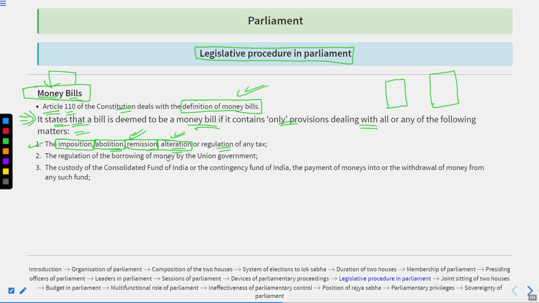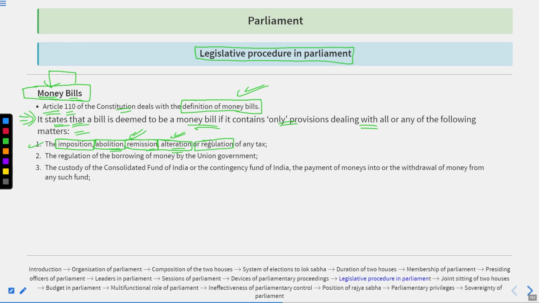So now I hope you have understood the remission and the alteration. Remission means when the entire structure, entire things could be changed by the government. Alteration means only some part of that bill, like the bill is containing many parts. Okay, the lines and all the parts would get altered under the remission, but under the alteration only some condition will get changed. Now the regulation part.